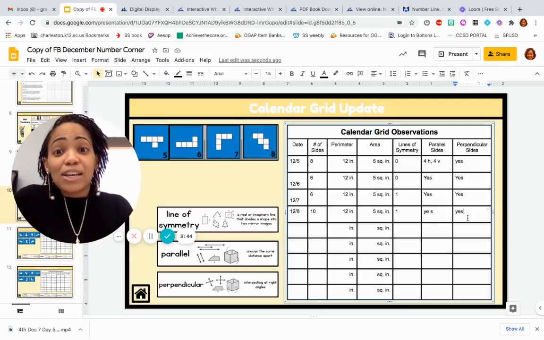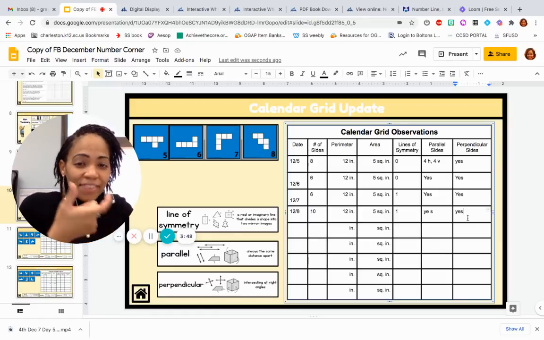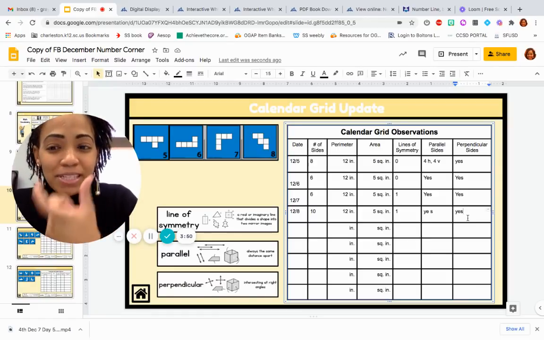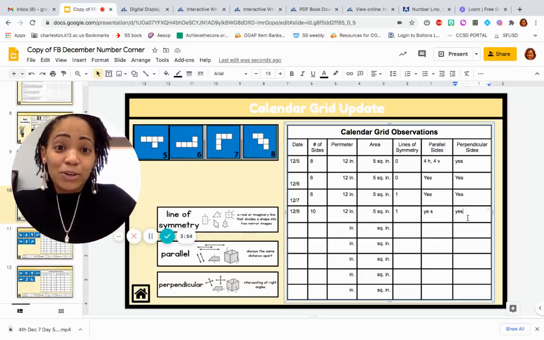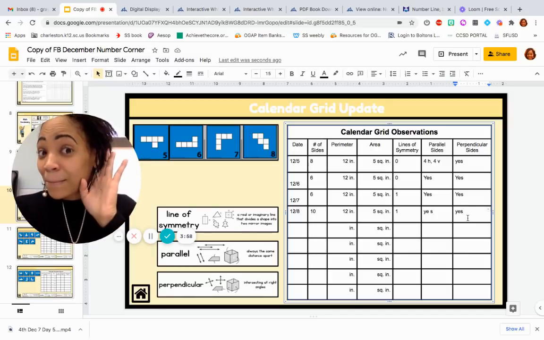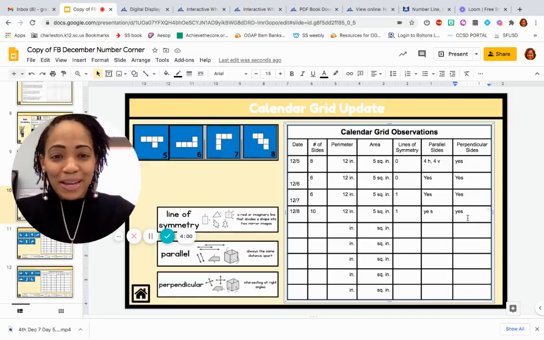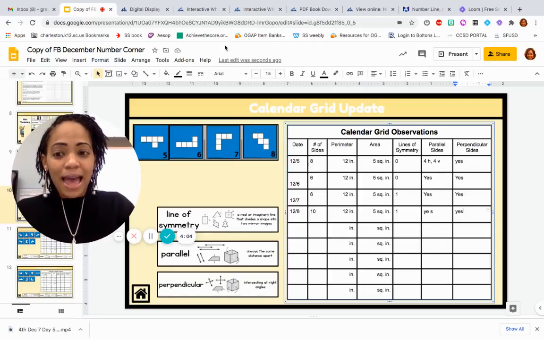So pentagon means 5. Pentagon has 5 sides. So we're going to take that term pent, that beginning, that affix, that prefix, piece of a word, and we're going to add it to another word to create a new word. And that new word is pentomino. Can you say pentomino? Great. We have pentominoes. That is what these shapes are called.